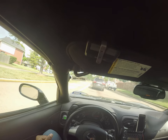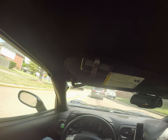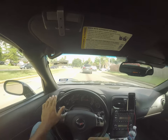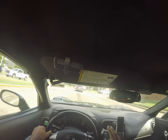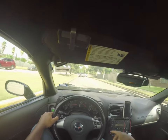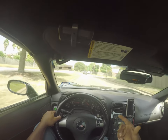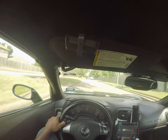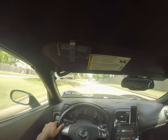Now I want to talk a little more specifically about what it was like for me to get this car from Carvana. Like I said before, I saw this car, I bought it in 15 minutes, it was done. A couple of things needed to be done when I got this car. Because they gave me a new battery, all the lights, systems and sensors were reset on the car. So you've got to drive the car, put some miles on it, and get that back into the system, with the ECU and all that.